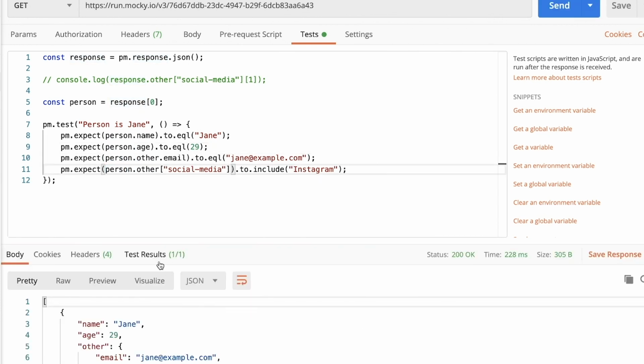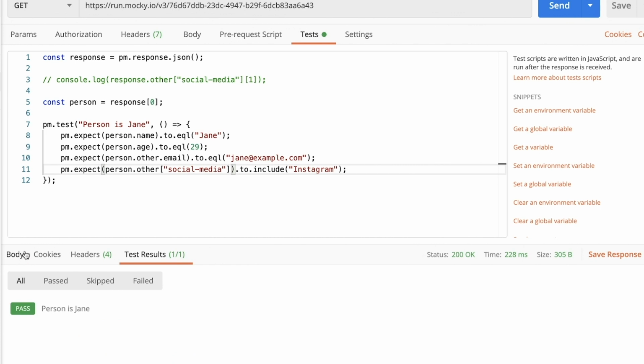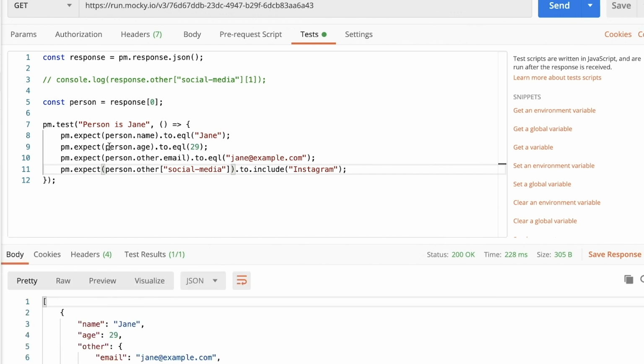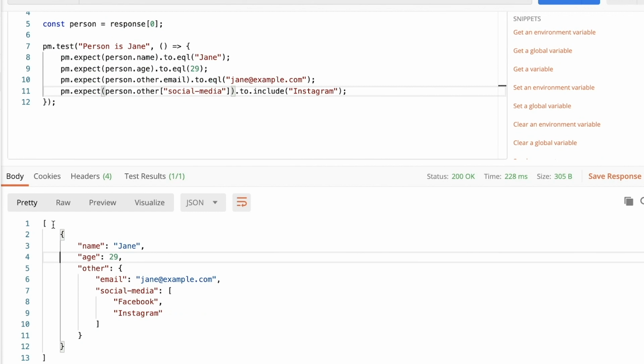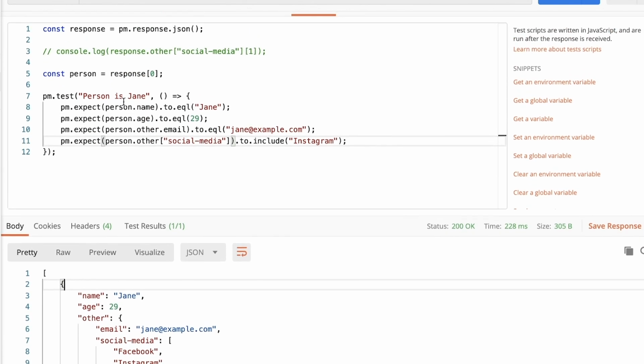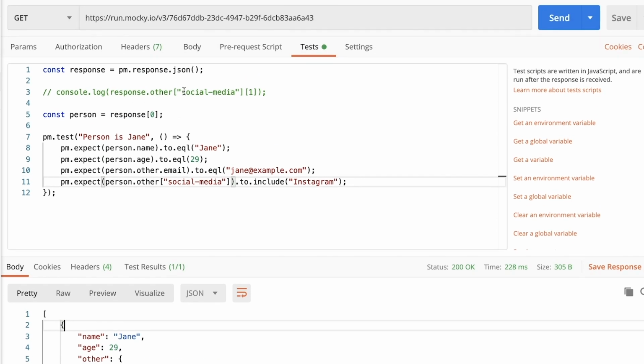So again, because now we have the right data structure, because we have identified that this is an array here because of the square brackets, this array contains an object, and we know exactly how to write this particular assertion. Great. It works in this case. It's not always the best way to do it, but for many cases, we are absolutely sure that this will always be key number zero. You can do it like this and not worry about something else.